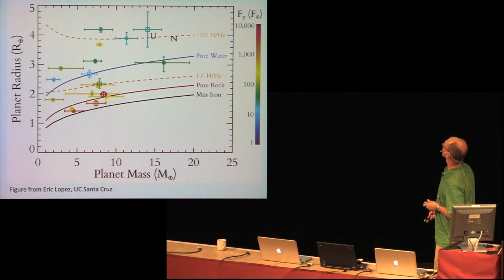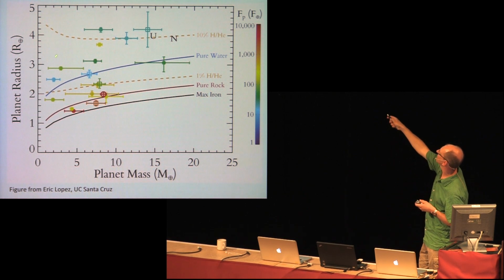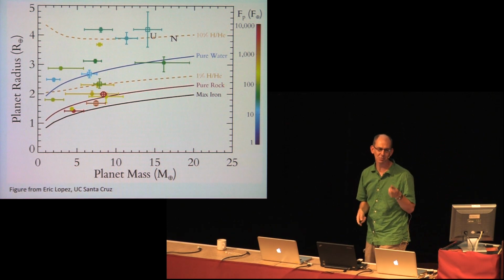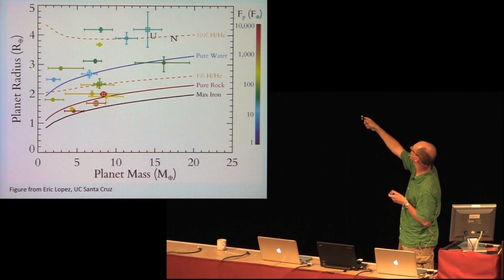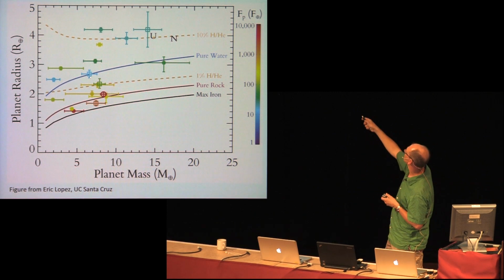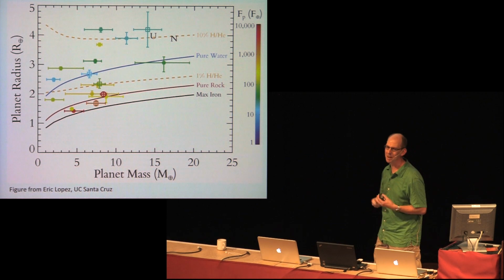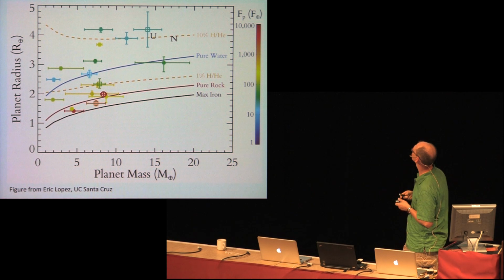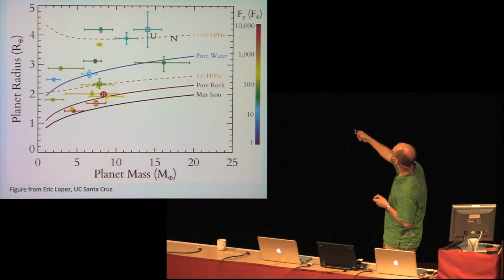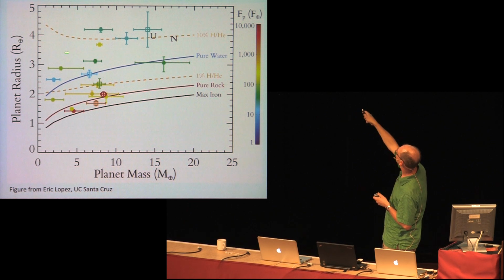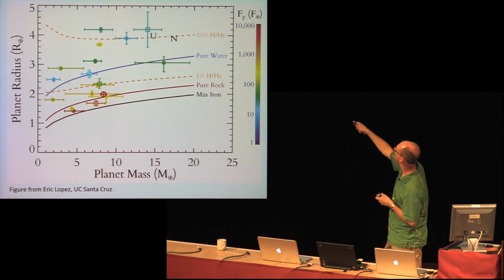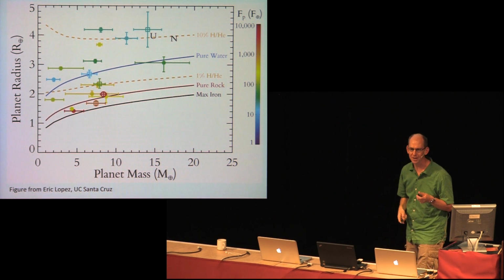There's a lot of interesting things going on here. We can certainly find low-mass, low-density planets that need to have appreciable hydrogen-helium envelopes, several percent of the planet's mass. That's the only way you can make planets up here. Potentially, you could have some pure water planets, but my bias is that such things don't exist. So these things need to have small hydrogen-helium envelopes. There's also this interesting feature at around 8 or 9 Earth masses where there's really nothing over here. A lot of these objects, more objects than not, have hydrogen-helium envelopes. Very few of them, only about 3, are consistent with rocky objects.